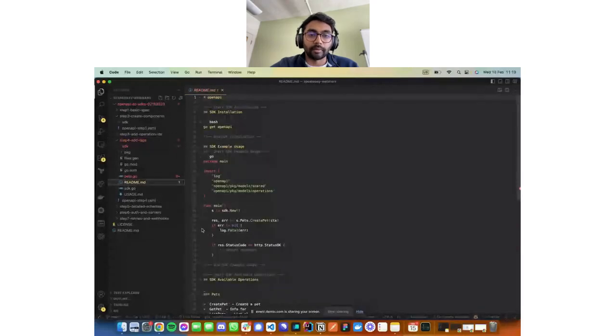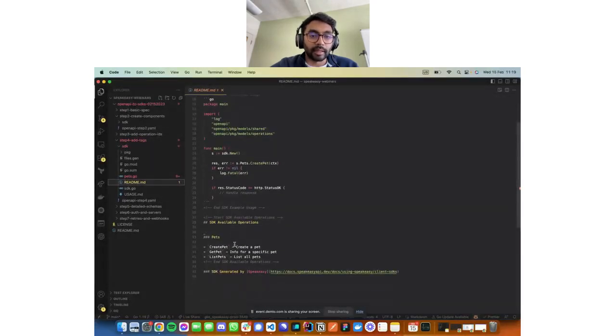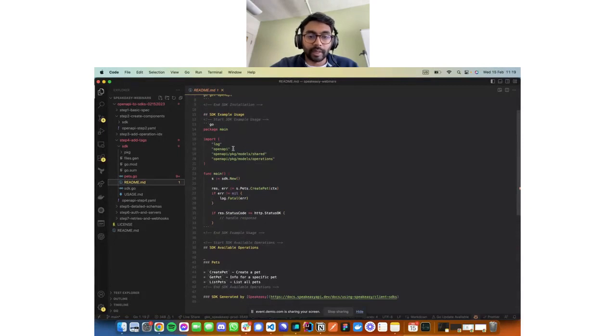They're able to import an SDK, declare a new object, create a pet, and then handle any response or requests that they want. So pretty ergonomic, but lacking some of the frills or the longer tail of issues that a developer might face when integrating an API. Those often tend to be things like dealing with multiple server URLs.